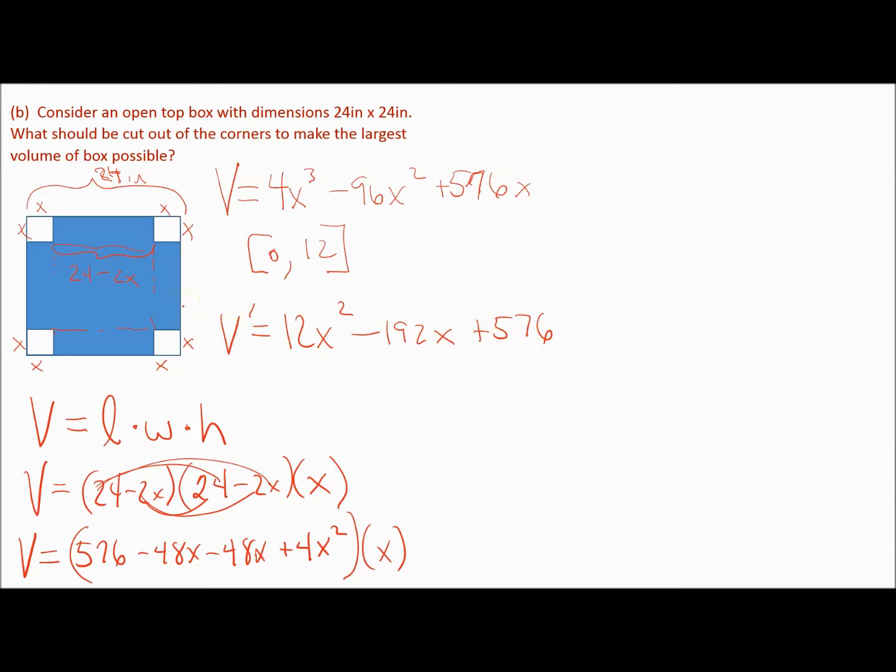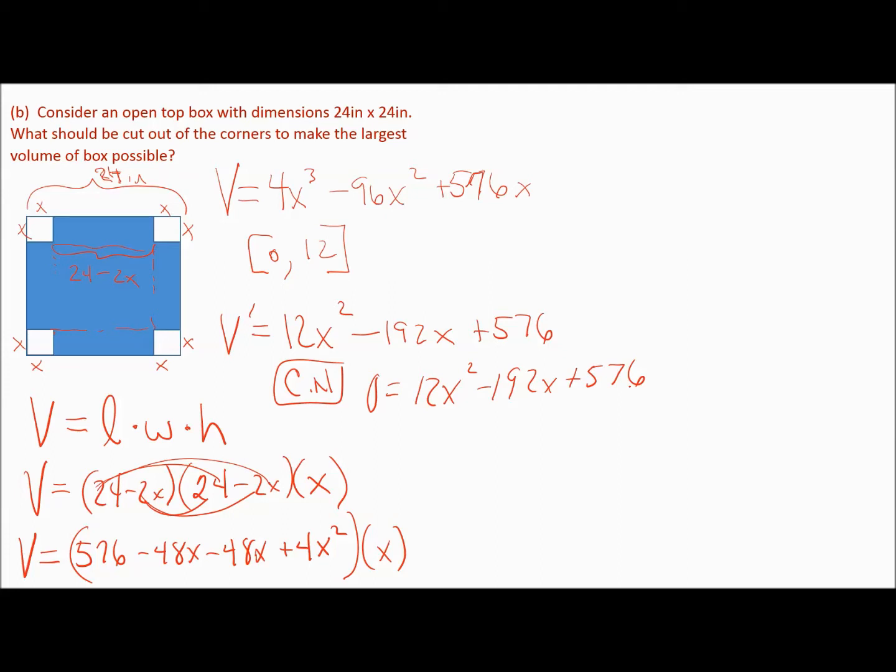Now what am I supposed to do with the derivative? I'm supposed to find the critical numbers, right? And to do that, I need to set the derivative equal to 0. So I've got to solve that equation. Now, if they factored, that would be really awesome. We could go ahead and go right to the quadratic formula if you want to.